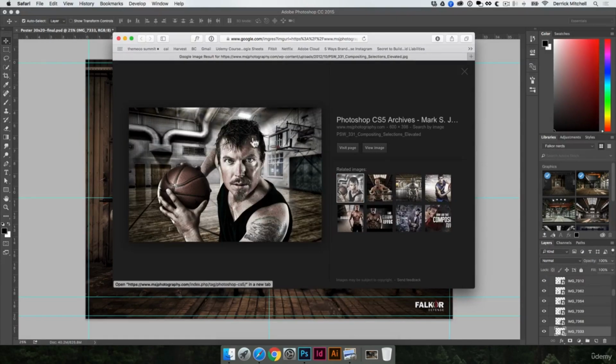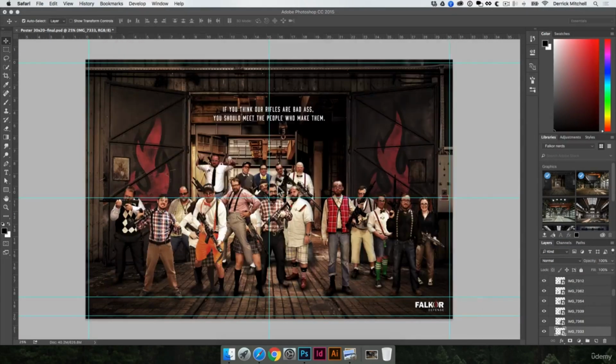So here's another one, really high contrast HDR type of a photo. Again, this background was probably placed after the fact. We've even got some light bursts coming in up here and things like that. So that's what I want to show you as we dive in here.